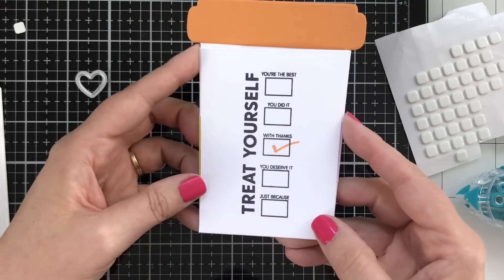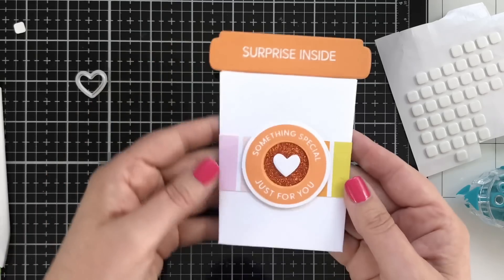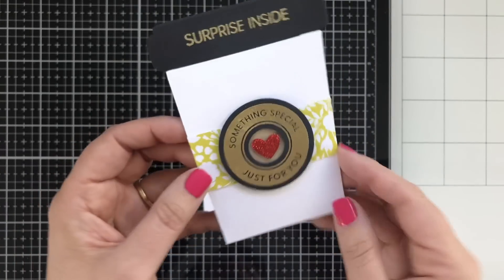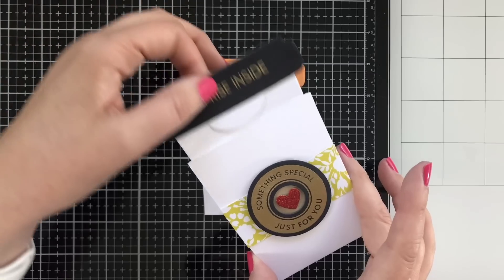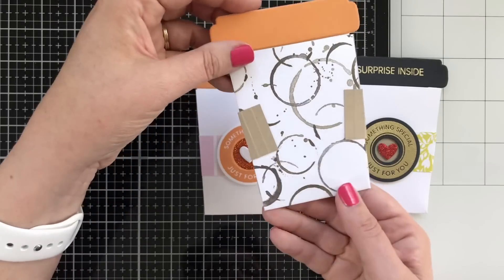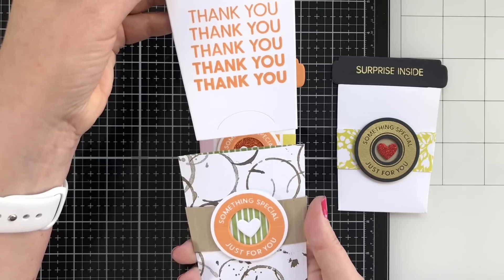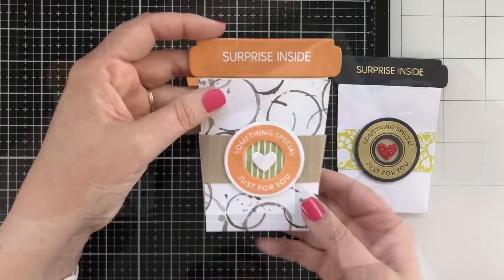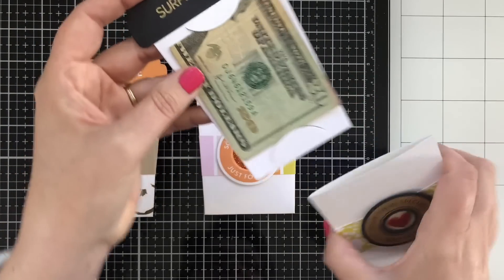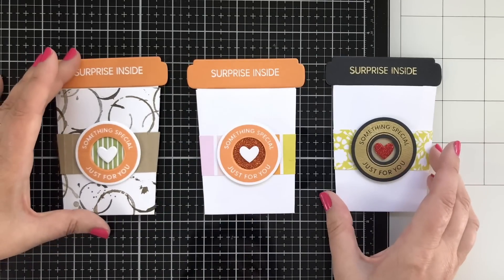I just think this is super fun and clever. I made this one, but I also did a couple other ones. This one I just did with some gold embossing powder — I haven't stamped anything inside there yet, because I think that's going to be a grad card. And here's one where I used a little coffee patterned paper — I think this is from Close to My Heart — and also stamped a big 'thank you.' That can just sit right behind the gift card, but you can use cash too. Wouldn't that be fun? Just stamp a little grad sentiment in there for your coffee-loving grad.